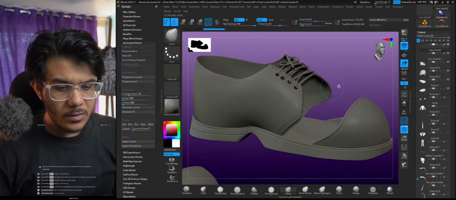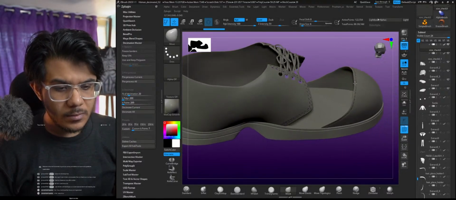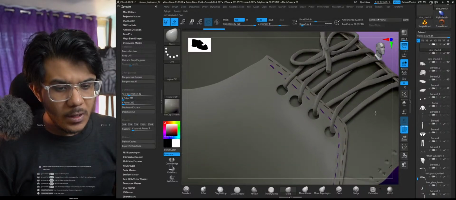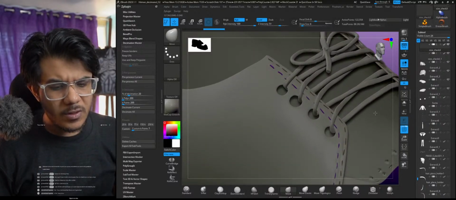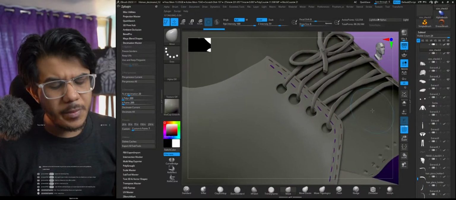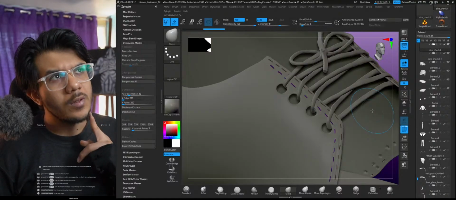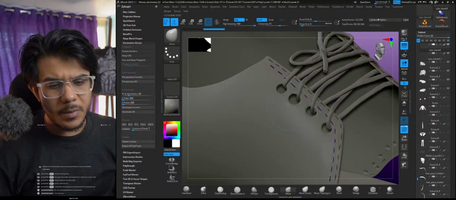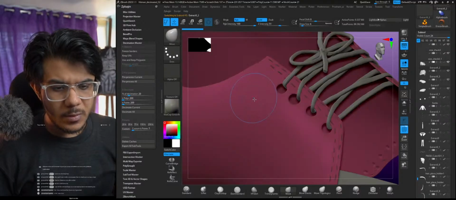And I think we can actually keep them as a separate mesh for now. Yes, let us keep them as a separate mesh for now. Let me just decimate this part.